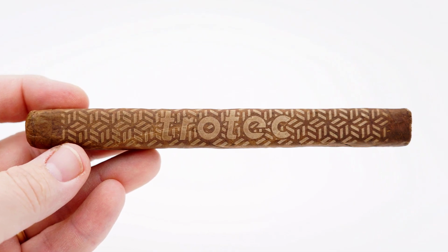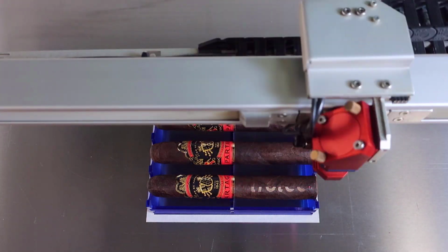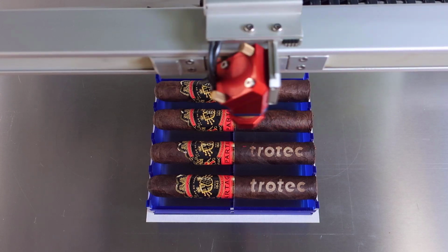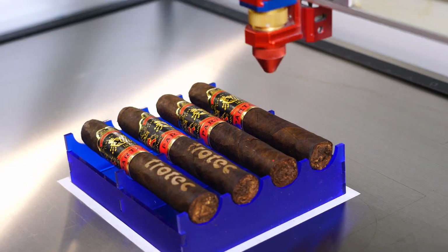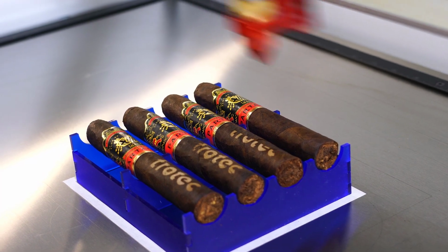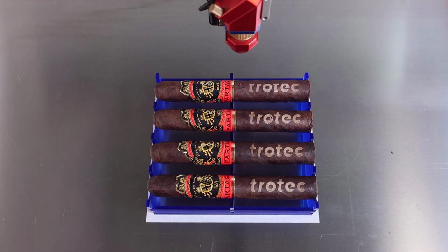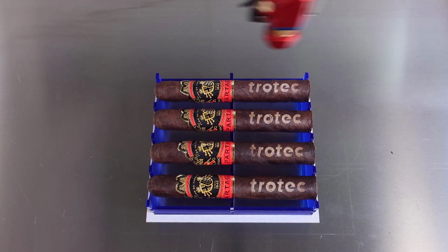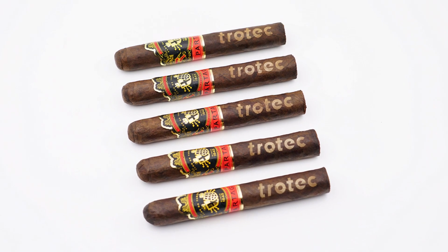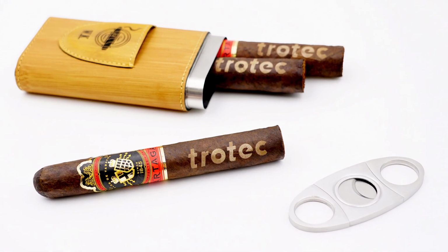Now I'm going to run a small production test on this sample acrylic fixture that I designed to determine if this process can be scaled up. As you can see, the consistency is there when running multiple cigars at a time. This proves that it is possible to run large batches, making this a viable and potentially profitable application. On another note, I found that the darker the cigars, the better the contrast is.